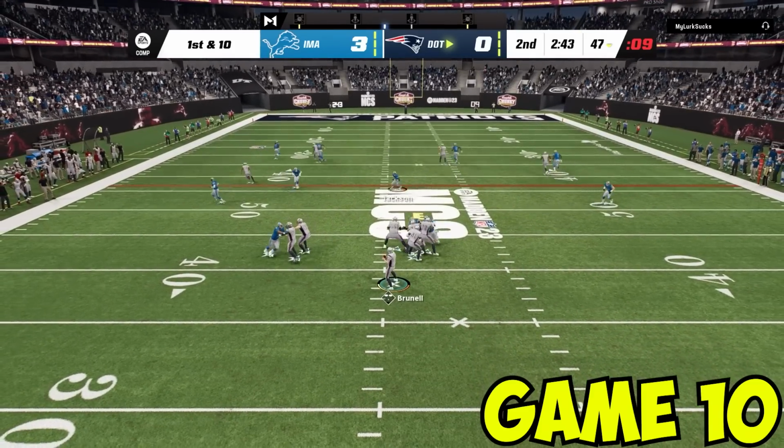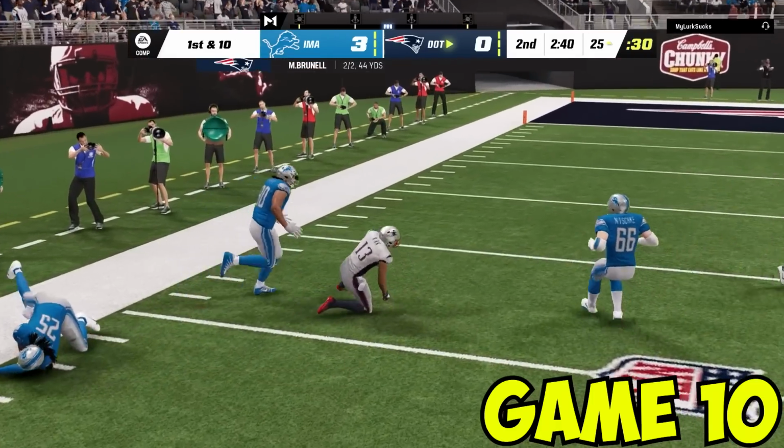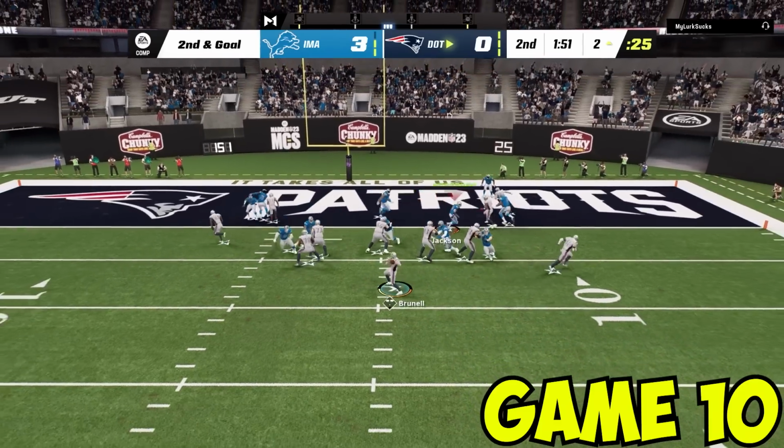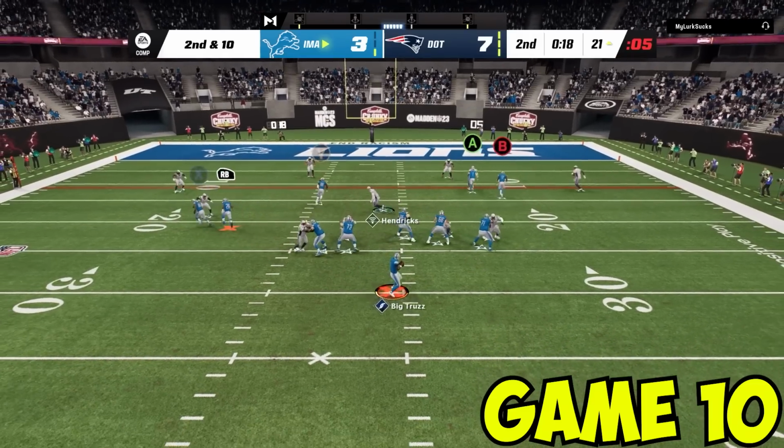And I realized quickly that this kid's actually pretty good, and he starts dotting me immediately, hitting that corner out on the left side. And then as he's on the 2-yard line, he throws a quick flat to the left side and is able to score a touchdown, taking a 4-point lead. I'm able to answer back, though.